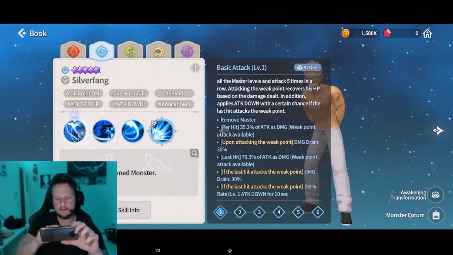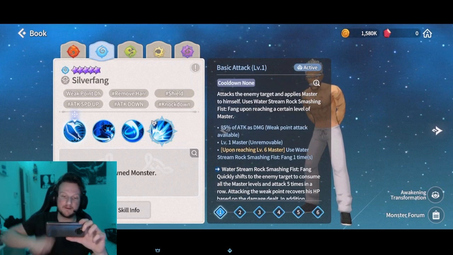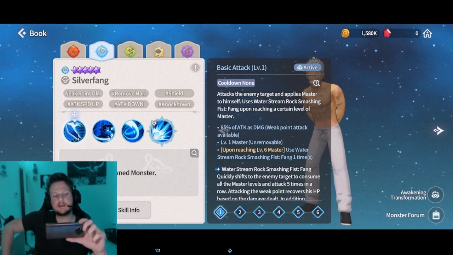Let's go to Bang. He actually has something on his basic attack. Attacks the enemy target and applies Master to himself. Uses Water Stream, Rock Smashing Fist, Fang upon reaching a certain level of Master.